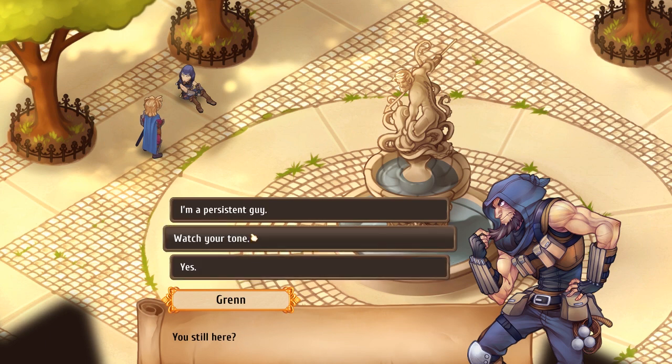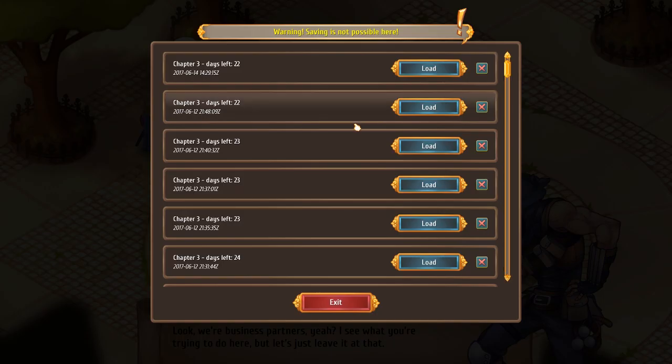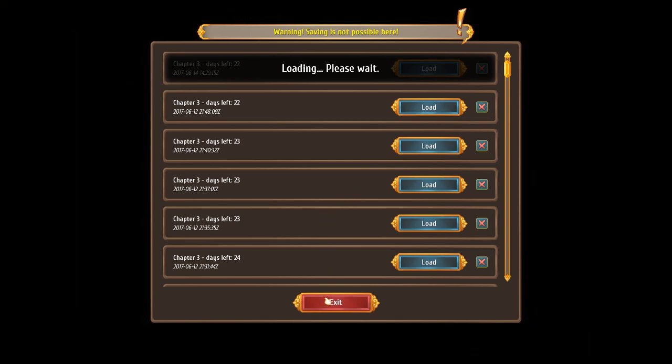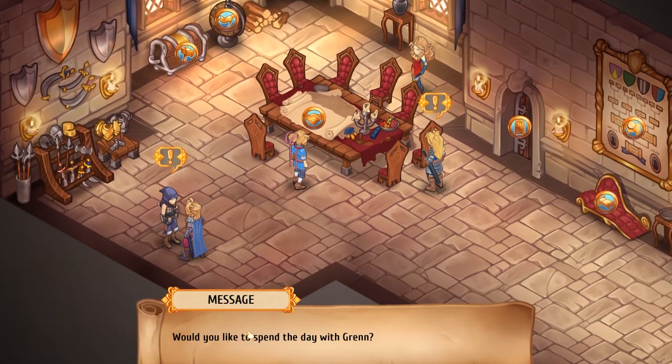Should we be hard with him? Let's try it. Watch your tone. Nope. Oh, bloody hell. So, I guess yes. Just a yes. That feels like such a weird, cop-out-ish answer. It's odd. I'm fine with it, but it's just odd. Evening. Oh, bloody hell. I don't know.